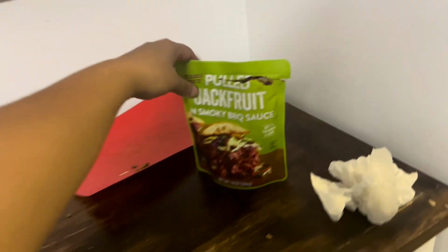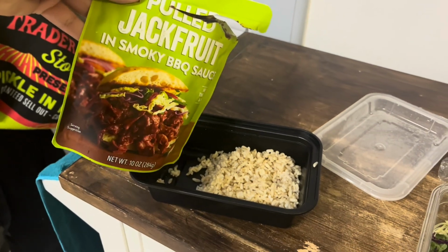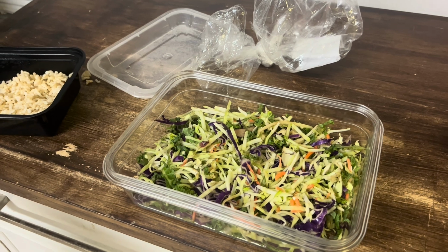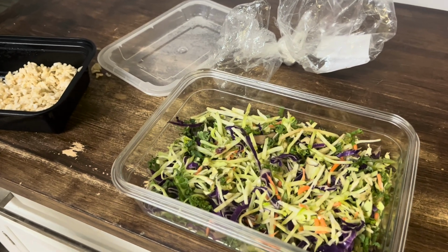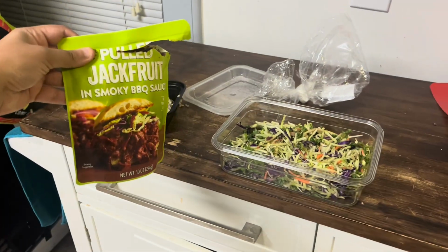So I'm going to put, this is some leftover rice I have. I'm going to just put this in here, heat that up at work, and then serve it over some of the broccoli slaw, as well as like a kale Brussels sprout slaw I had left over. So that's lunch tomorrow. Easy lunch and easy dinner.